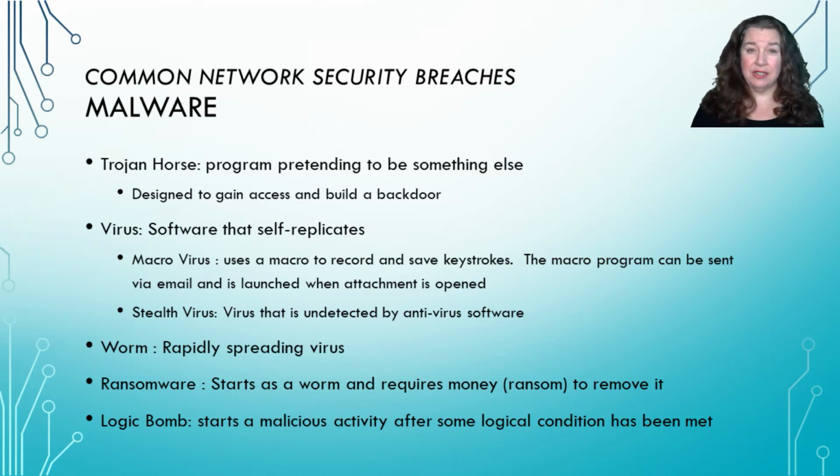Stealth viruses, similar to Trojans, are viruses that are completely undetected by antivirus software. So we have antivirus software that is designed to recognize all of these viruses. And yet, some viruses haven't been found yet because they were just built yesterday and the virus software doesn't know them yet. So if the virus software doesn't know them yet, we call them a stealth virus. They can get under the antivirus software by going undetected.